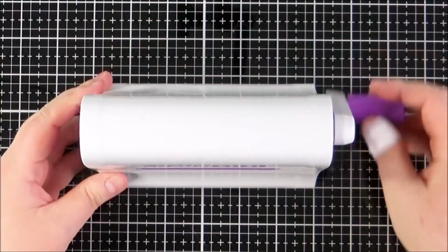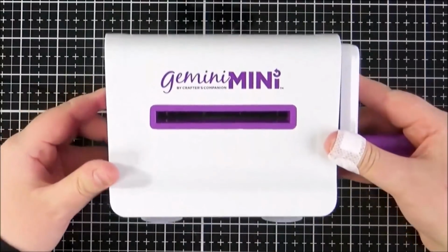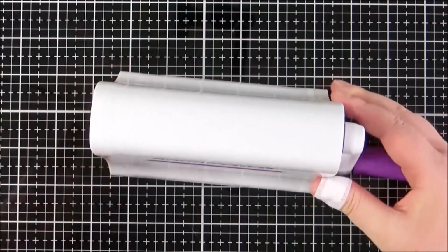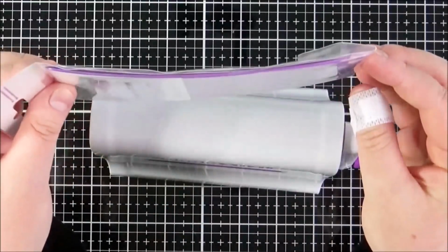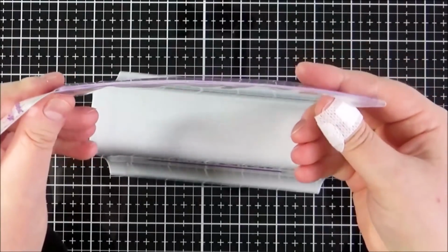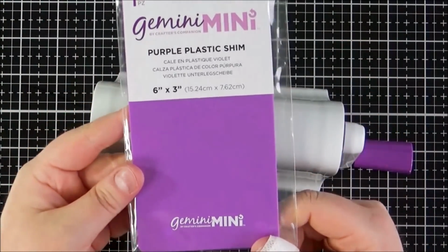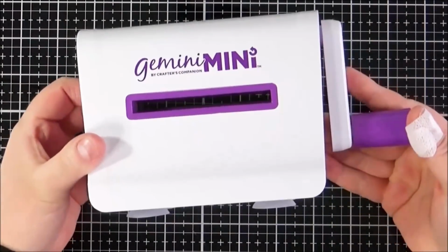But I love this little machine. It sticks to the desk really nicely. It's kind of got like suckers at the bottom, and it stuck really well to my glass mat here, but it did stick really nicely to my desk as well when I tried that out. You can cut various different things with this. There's a shim that comes with it. As you can see, mine was bent. It got bent in the box, but hopefully I can put some books on that and it will flatten out. But I think you can cut like thin dies on it, and I think you can emboss stencils with it and things like that.